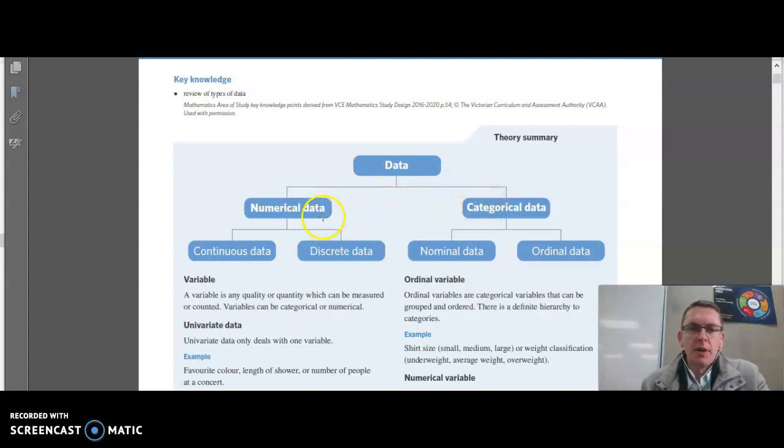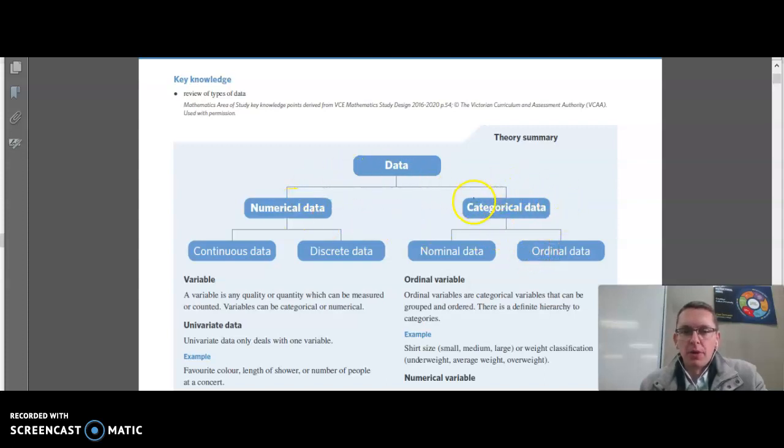If we look at numerical data, typically you will get answers in numbers, but not always, because those numbers can represent a category. An example would be 1 to 10, explain how satisfied you are, 1 being very low, 10 being high. That would be categorical data because it actually represents a word, and that would be ordinal because you could order that. So you've got to be careful of that.